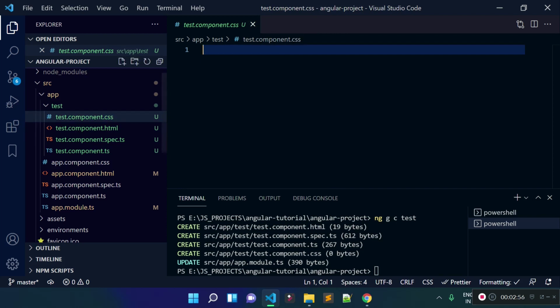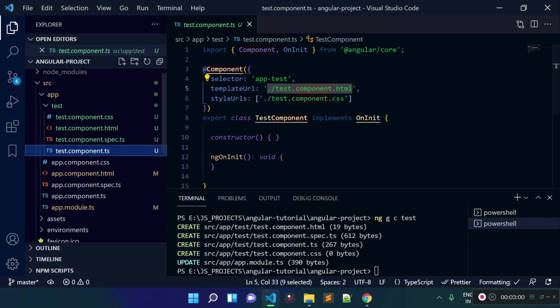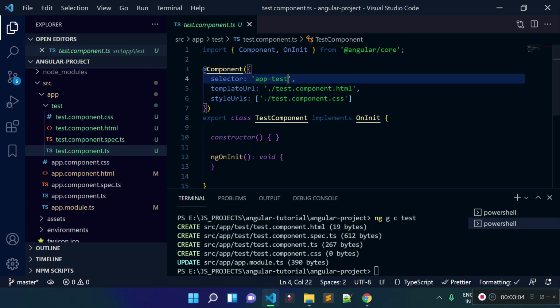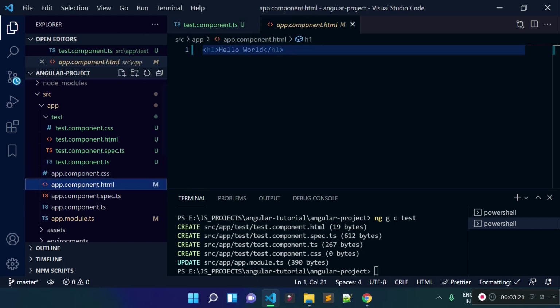Now let's use this component inside our app component file. Let's open the test file again. You see, the selector of this component is app-test. You can modify the selector also, so you can write only test or test-component or test-c, anything you want. I am putting test-c, and I am going to use this component inside our app component file.